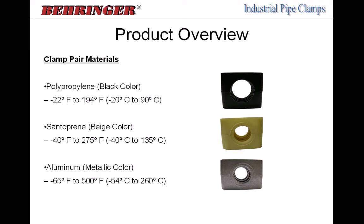I don't have that listed here. We tend to try to stay away from that. That's kind of just a rule of thumb for brief exposure. From time to time, it can reach those higher temperatures. The Santoprene, which you'll see is the next one, is beige in color. It's very similar in thermal characteristics to some of our competitors that use a polyamide material. We went with a Santoprene. It's a thermoplastic rubber. It's a little bit softer, and it's more widely used in the automotive industry.